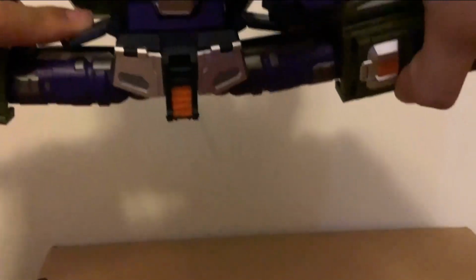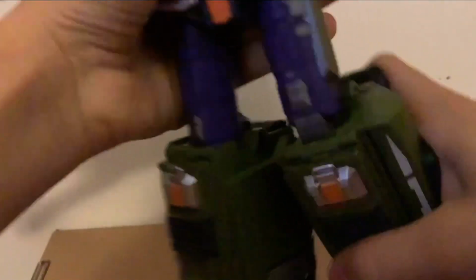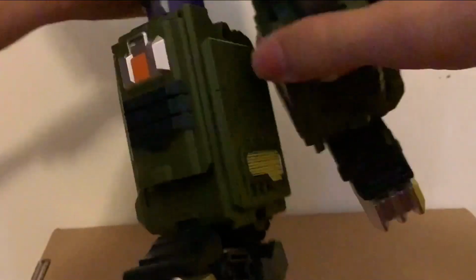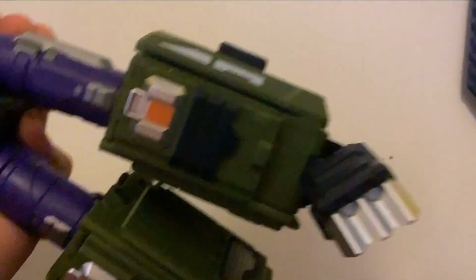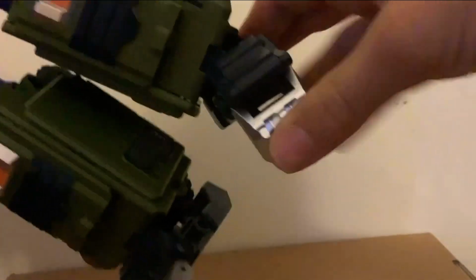Ooh, a pretty good split. 90 degree knees. Pretty nice detail here with the knees, at least. There is a thigh swivel. A pretty decent bend, and there can be some toe down and heel down.